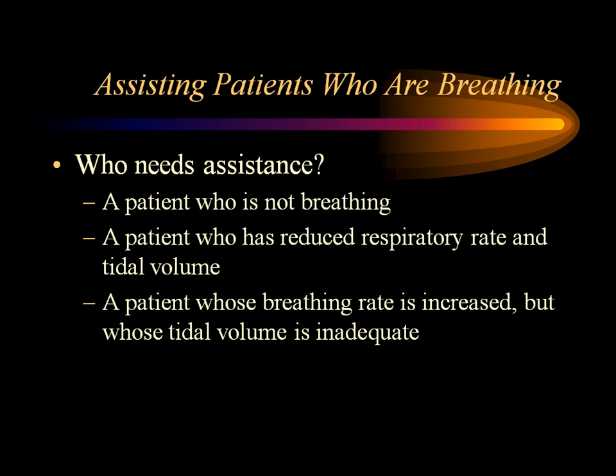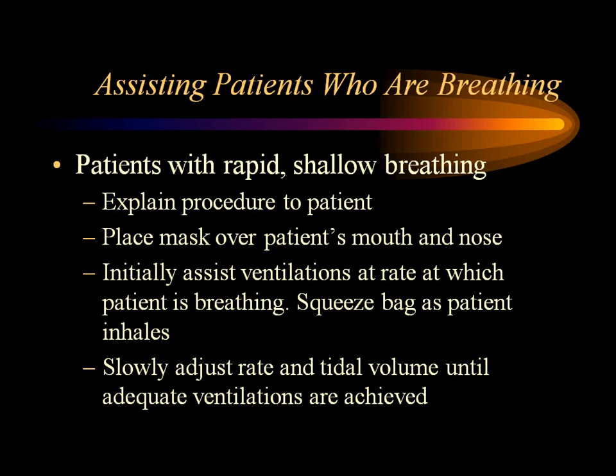This stuff is really pretty common sense oriented. If they're not breathing, you've got to breathe for them. If they're breathing, but they're not getting much oxygen, well, you've got to do what? Give them oxygen. Right, exactly. So that's kind of where this one is. This is who needs assistance. If you're not breathing, you need assistance. If your rate or your volume is not right, then you've got to make it right. Patients with rapid shallow breathing.